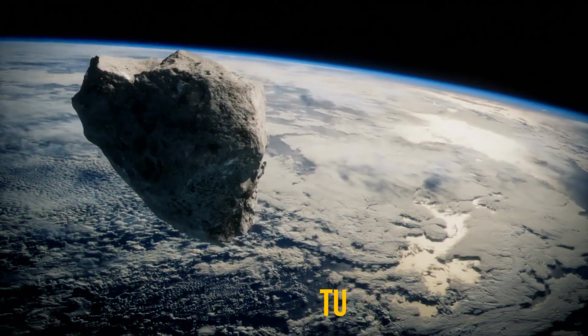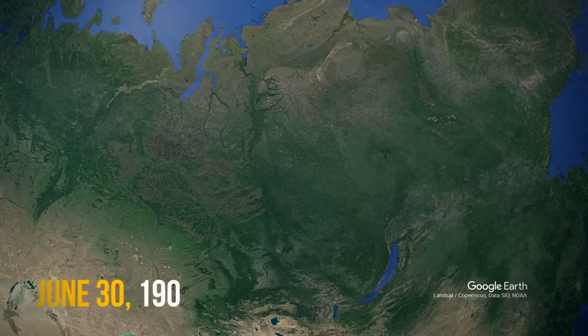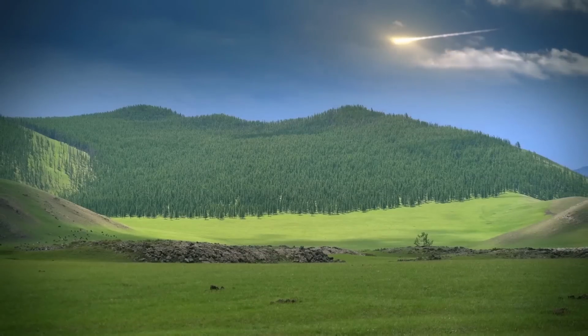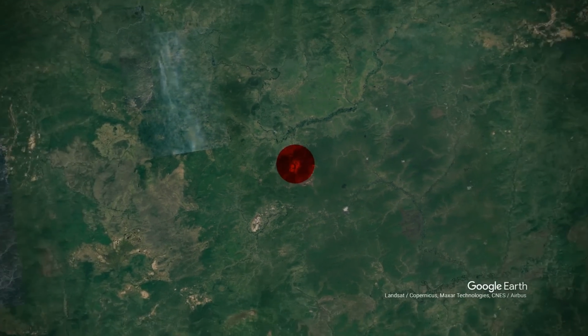The notorious Tunguska meteorite is the biggest asteroid disaster that people have ever seen. It all happened on June 30th, 1908 in eastern Siberia. The meteorite was bright, like a second sun, and people felt the heat wave when it just approached the Earth. It exploded near the river. Fortunately, the whole area was surrounded by taiga, and there were no big cities nearby.